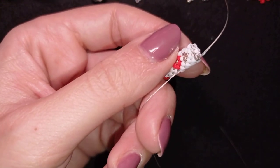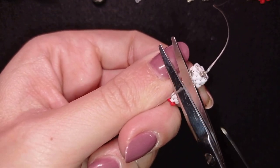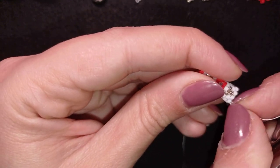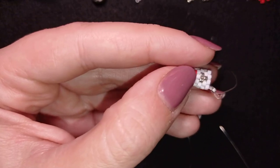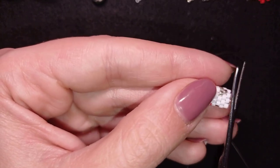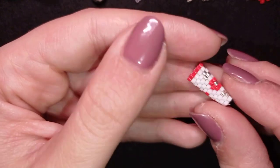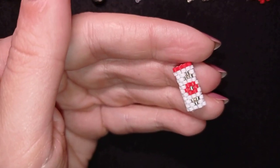And when you're ready, just cut your thread. If you don't feel secure this way, make several knots. Not double knots, but single knots, okay? So now I should remove this one. And you could also put your needle on this side and make some reinforcement before you cut it. But now I'm showing it faster. Okay? So now, guys, I have my beautiful cylinder.